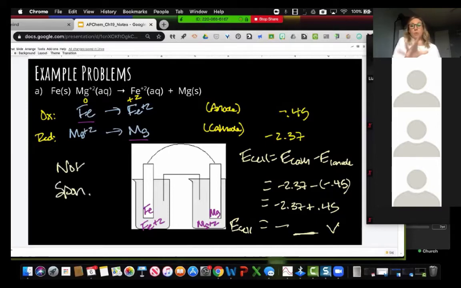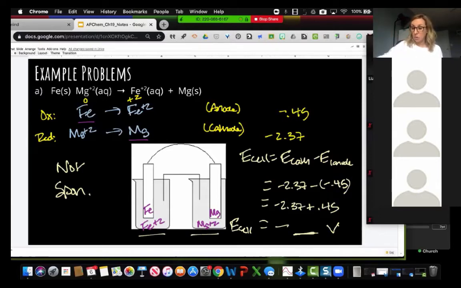Okay, so I'm not going to do anything further with this one. I'm going to identify this as not spontaneous. The way it's set up is not going to work, so we're just going to leave it as is. Now, what the question originally was asking you to do was to then flip those and make it spontaneous. We're not going to do that because, like I said, I don't think that translates well the way we're doing this particular example problem. So we're going to leave it as is.